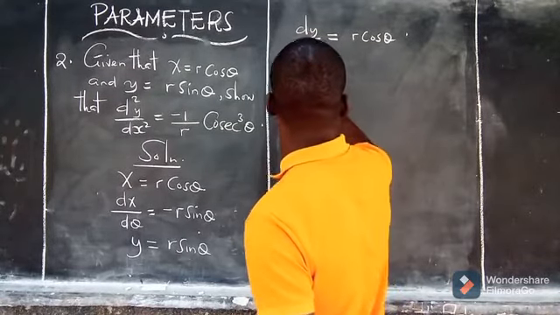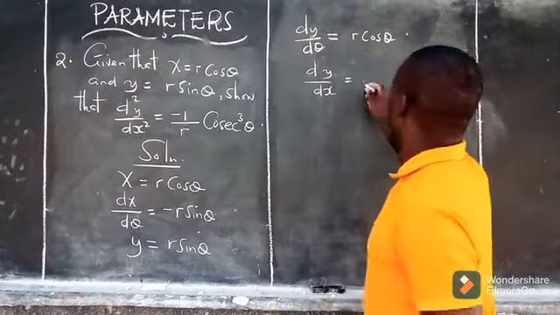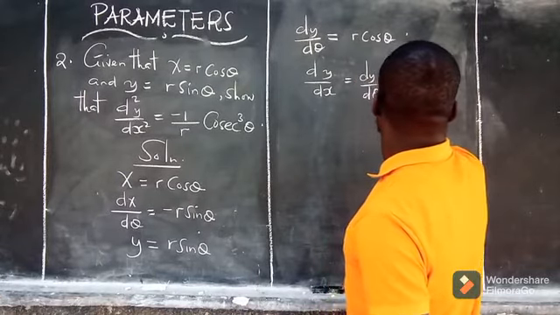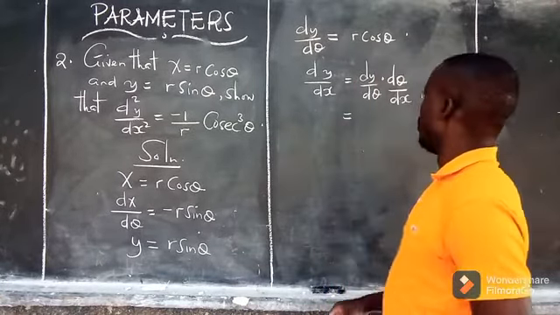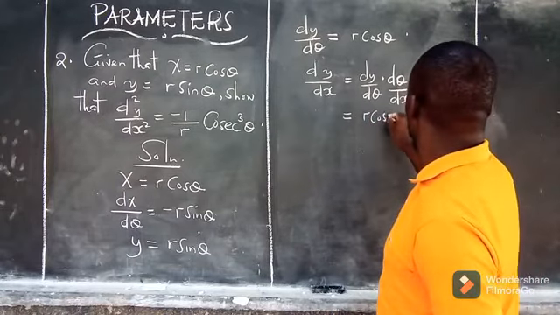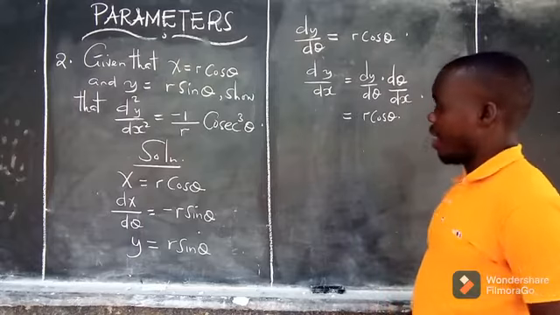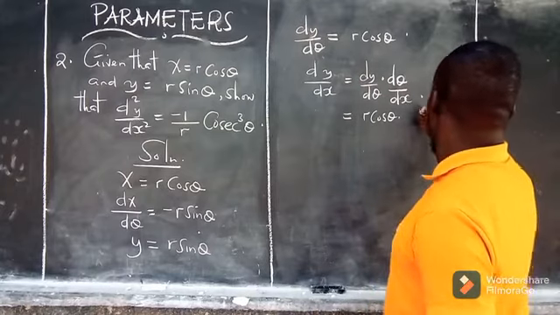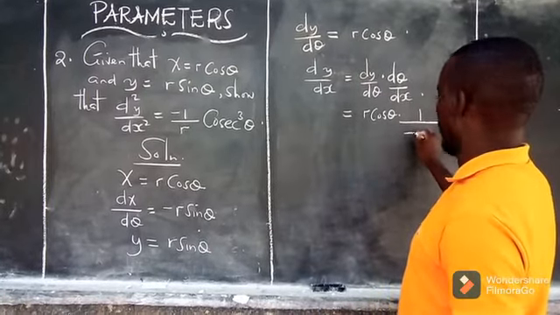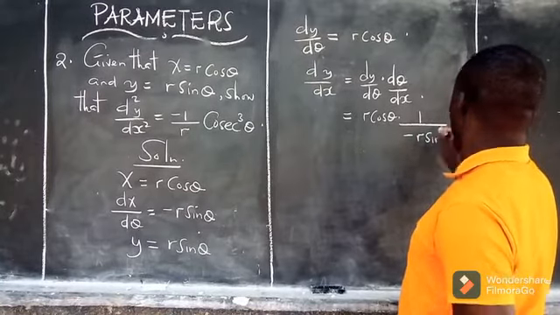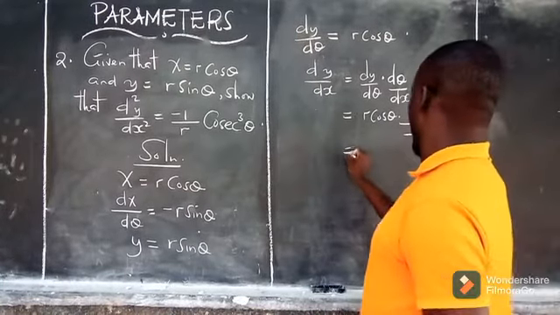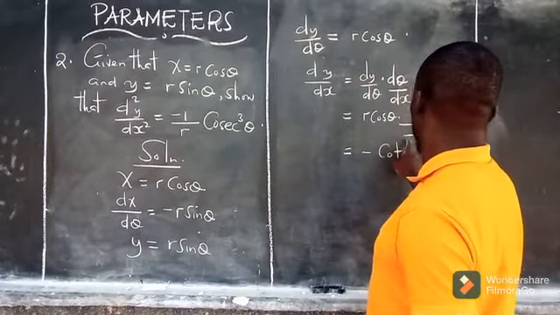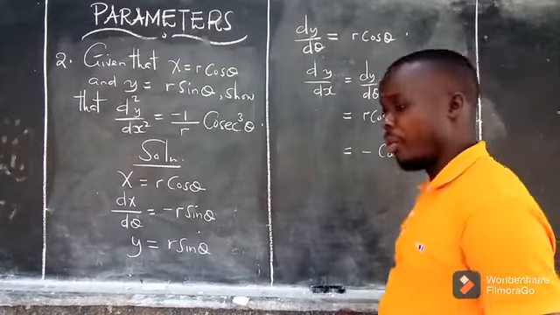That is dy dx. Dy dx is going to be dy d theta by chain rule times d theta dx. And if you can do the substitution, dy d theta, we know it as r cos theta times d theta dx. But remember, we have dx d theta, so we take the reciprocal. So this will be 1 out of negative r sine theta. R and r will cancel, so we remain with cos out of sine, which is going to be cot theta. But remember, we have this minus. That is why it has to remain there.